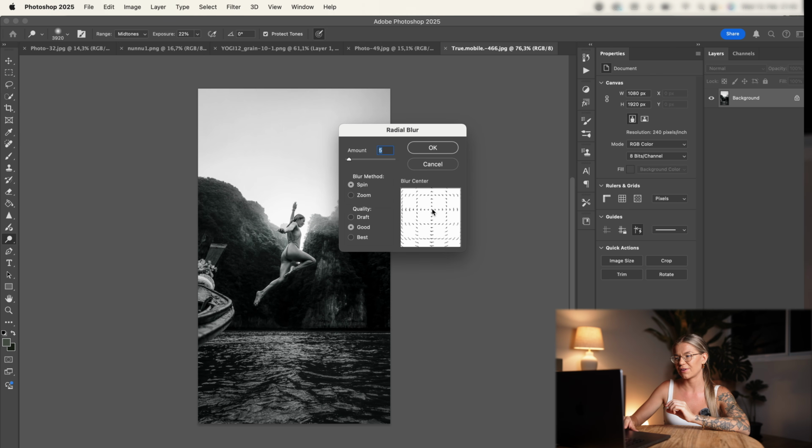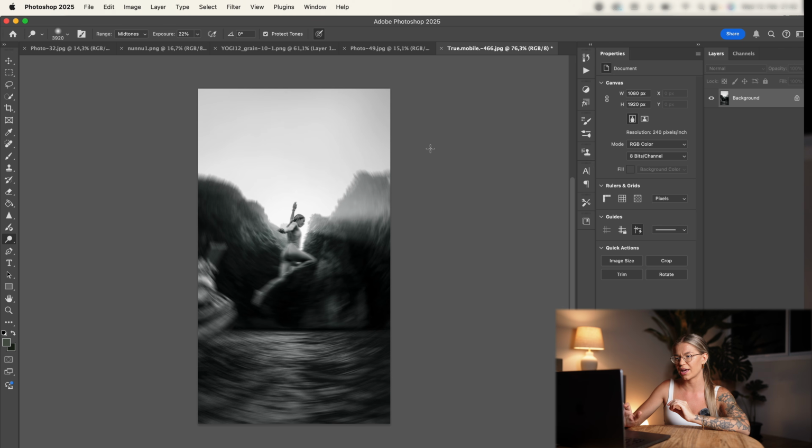Let's try this spin effect. Try to position this little dot here onto your subject, so this area would be the sharpest. And I think my model is somewhere here, so I'm going to put this here, and you can also choose the harshness. So this one is quite intense, this spin effect, so I will go down to like 5 this time, and let's try it out.